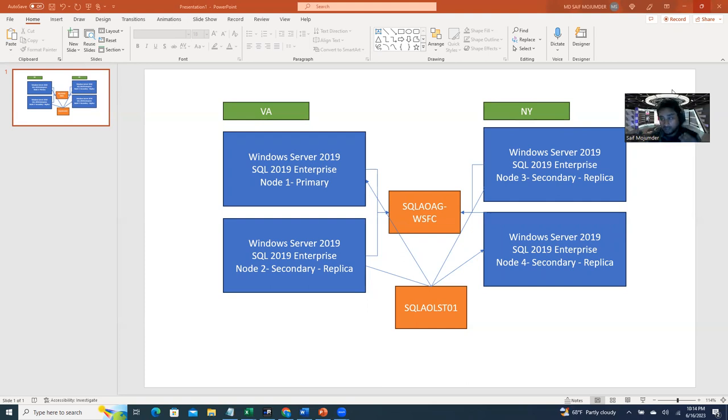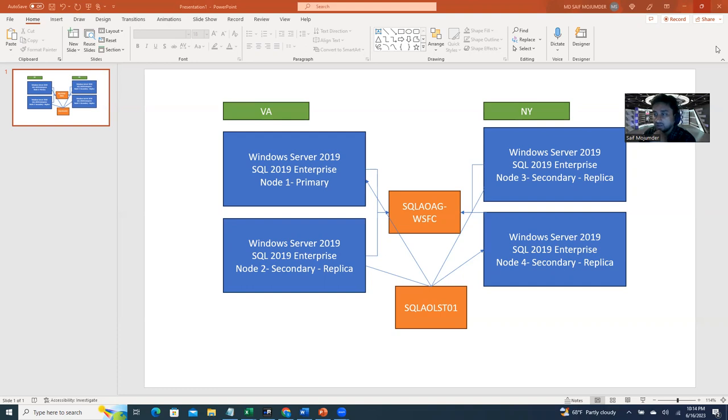And with these two instances, you will be able to create a SQL Server Always On availability group, which is SQL Server high availability with Windows cluster. Nowadays more than 95% of companies are using SQL Server Always On because it's flexible, manageable, and zero downtime. Always On means what? All the time it's on. So if your application requires that kind of SQL, I think you can follow this instruction.